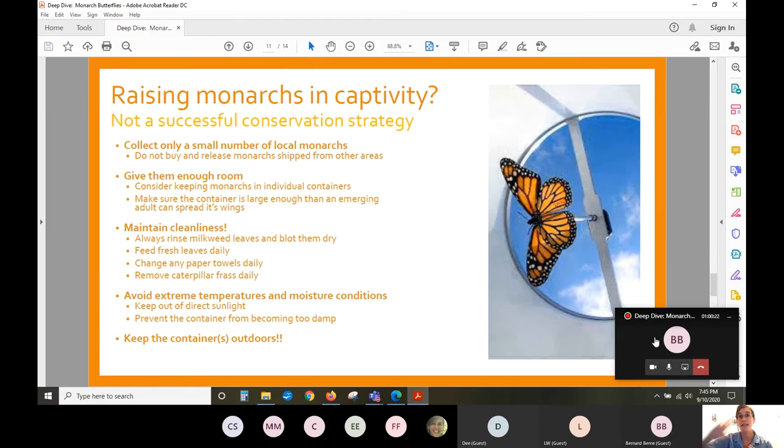It has not been proven to be a successful strategy for increasing monarch populations. Research shows that a monarch bred and raised in captivity, when tethered gently after emerging from its chrysalis to track direction of flight, is not able to orient south. They get confused. And the same is true even for locally sourced monarchs that are raised indoors.